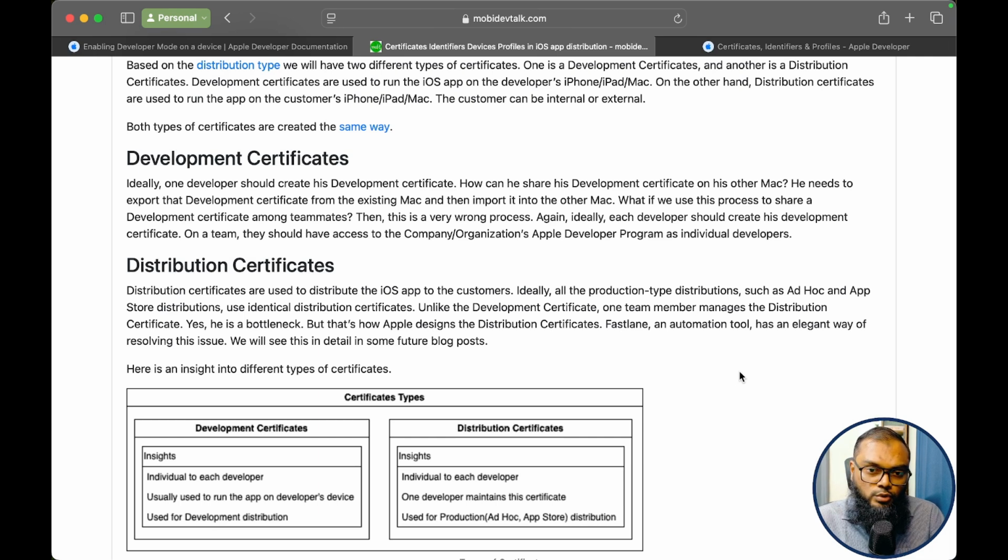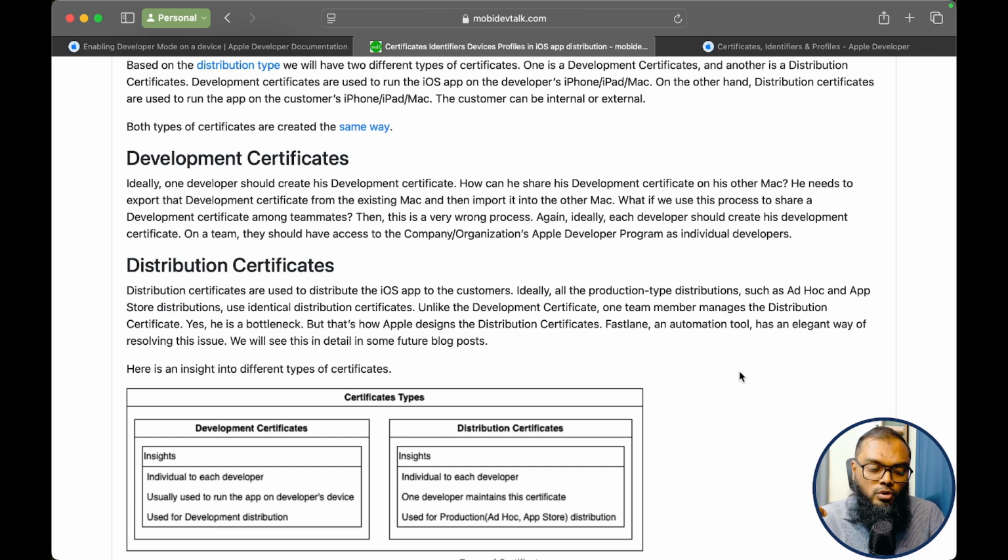Now there are three different channels through which an app can be distributed. One is App Store, another one is Ad Hoc, and another one is Enterprise. We can easily understand App Store means it is for the Apple App Store through which everyone can download the app. Ad Hoc is kind of a smaller marketplace, with a very fixed user base.